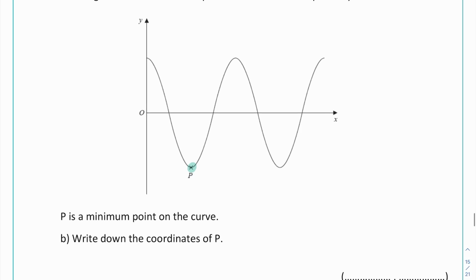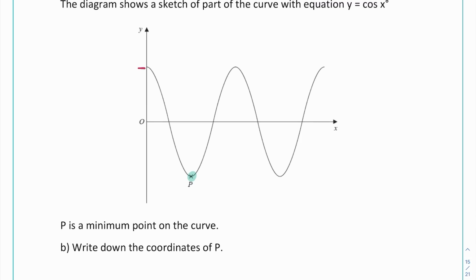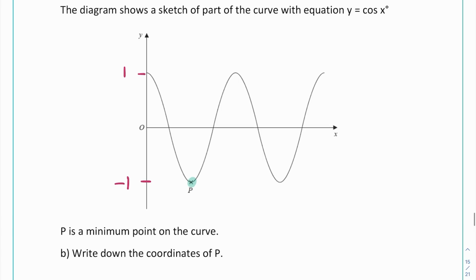Now if you know the sin and the cos graphs well, you'll know that they fluctuate between 1 and negative 1. So down there, we know that the y coordinate is negative 1. So up here we have the equation y equals cos x. We know the y coordinate down there is going to be negative 1, we just don't know what the x coordinate is. Of course you might know what these graphs look like, in which case you might know what the x coordinate is. But if you don't, and it's on a calculator paper, we know here that negative 1, the y coordinate, is equal to cos x.